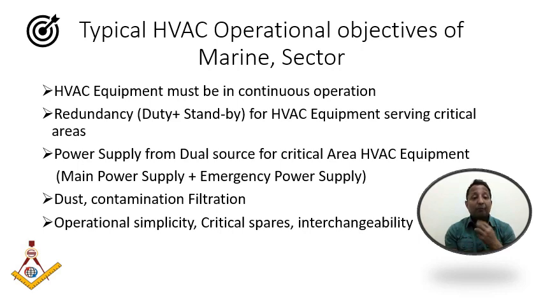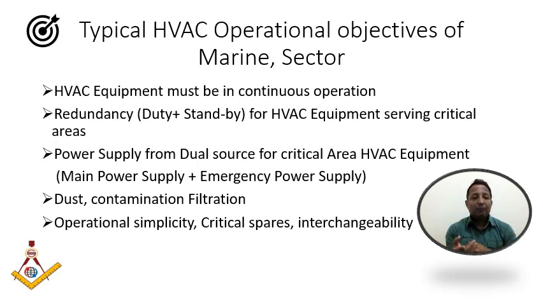Third point is the power supply from a dual source for the critical areas of the HVAC equipment, that is, main power supply plus emergency power supply. Why do I say that? Just imagine the staircase inside the LQ. In case of fire, the HVAC system gets shut down, because it is a major source of spreading the fire, as it supplies oxygen in large quantity. And of course, when a fire is happening, nobody is going to stay there. So what's the point in starting the HVAC there?